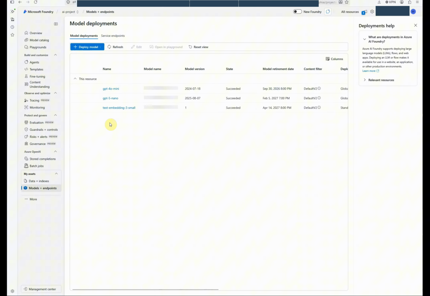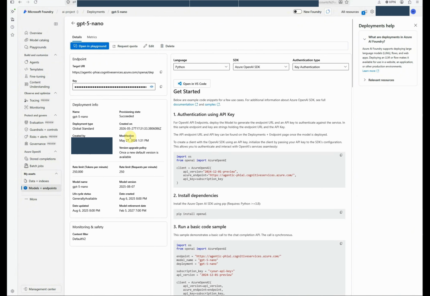Two of them are ChatGPT 4o Mini and GPT-5 Nano, and I have also deployed one embedding model. So in this demo, I am going to use the GPT-5 Nano model. To use the model, we need the target URI, which will be our deployment endpoint.